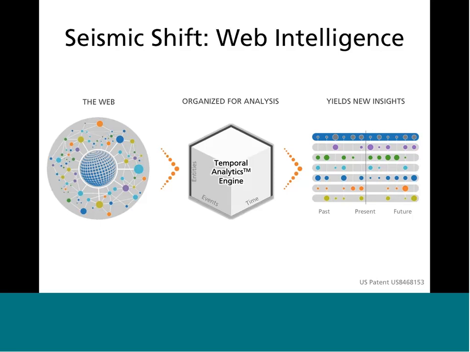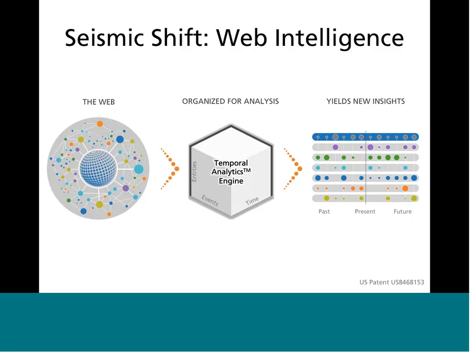in that speech. But when you really think about the web today and how quickly it reflects what's happening in the real world, it would be really powerful to be able to do analysis on what's being talked about on the web. So what we've done is put together our patented temporal analytics engine that organizes this information from the web in a couple different dimensions for analysts to do research on. And those dimensions are briefly organizing information around entities, people, hacker organizations, companies, locations, malware, basically the things that are in this world.